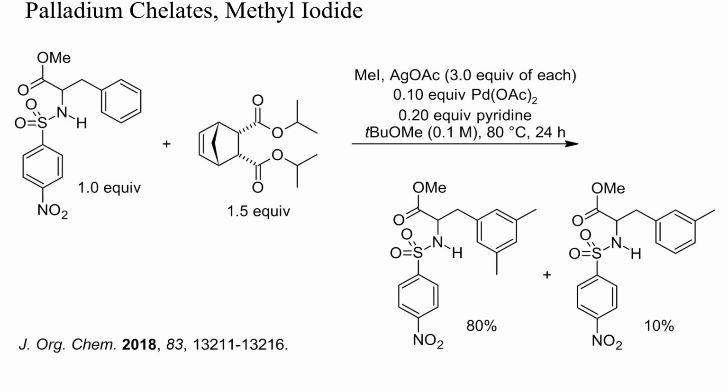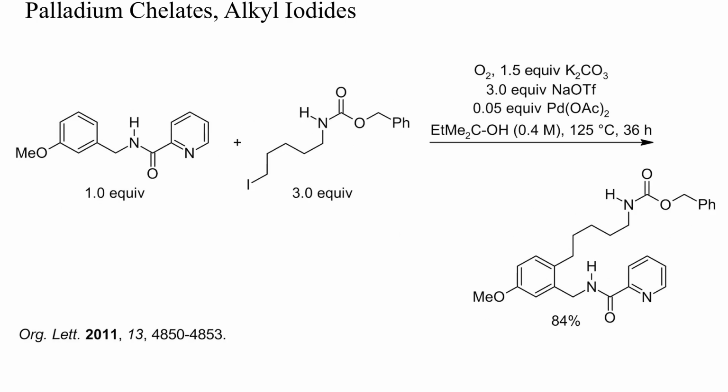Unfortunately, a large excess of silver acetate was required to reoxidize palladium. In the previous example with norbornene, no oxidant was required because the starting material was an aryl iodide. Here, however, the aryl palladium intermediate was formed by electrophilic palladation of an unsubstituted position with palladium-2, which must be regenerated from palladium-0 with an oxidant. In the previous example, the oxidant was air. In this example, palladium was also reoxidized with oxygen.